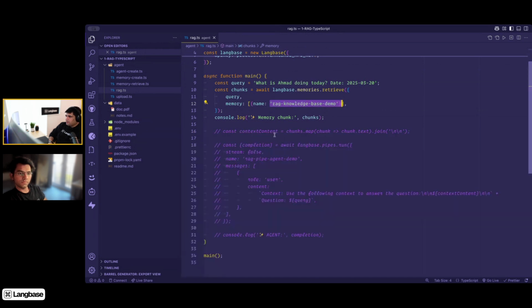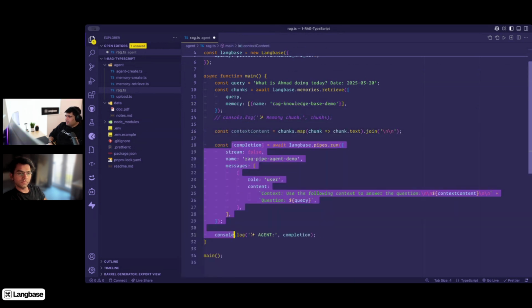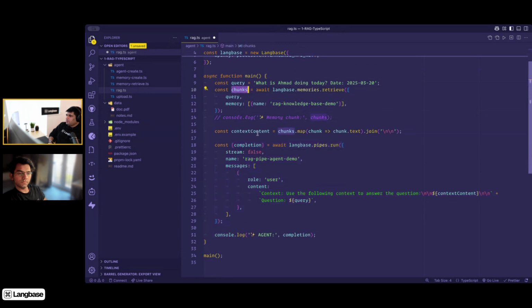Now that you know this, I can go back and comment all of this out. I'm going to convert the text we got from these chunks into a string, throw it in here, and we will see that using this context, it will be able to answer this question, right? So, what is Emma doing today? Get me the chunks, throw those chunks into a string, send that chunk data to this agent, and send the same question of what is Emma doing today, and let's see what happens.